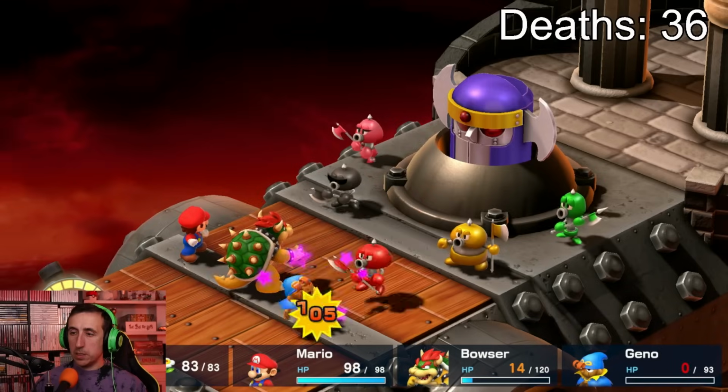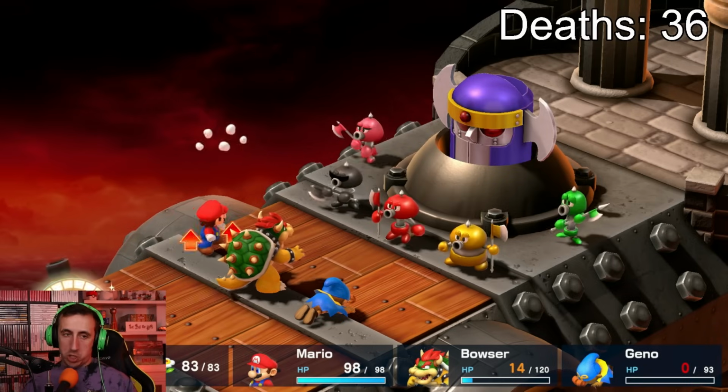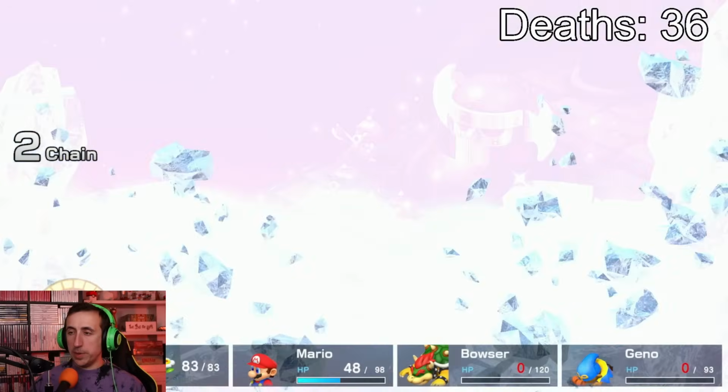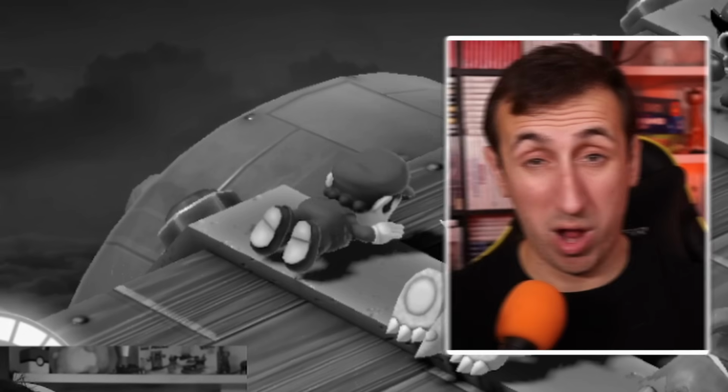On the second try, the Rangers attack Geno and Bowser instead of me, which is nice because now I have full HP to brace up with. I block 2 of the next 3 attacks and use an Ice Bomb, but then I immediately get taken out by Black. Okay, try number 3.